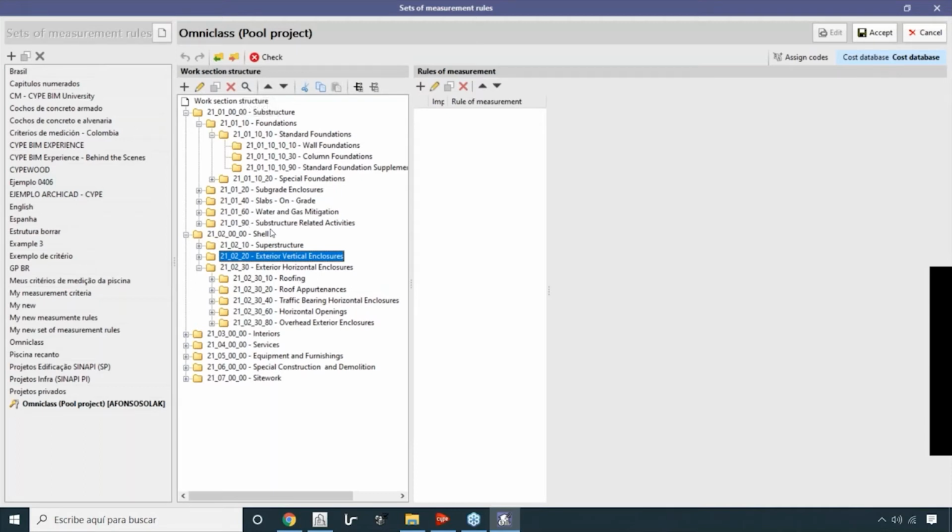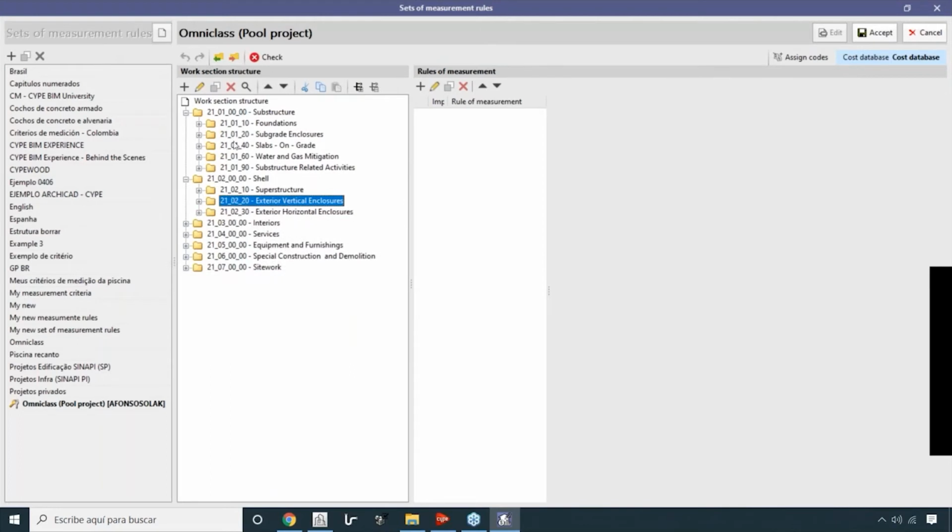This is one option, but you can create your own classification, or you can create another standard. For example, let's suppose there is a specific standard to create rules of measurement in Canada, or in Iceland, and you can create this using the options that you have here: adding sections, editing, copying, duplicating, deleting sections. Then using these little buttons here, the red button, you can export this structure, and in the future you can import this structure by default into your software, so you don't have to create this structure every time.